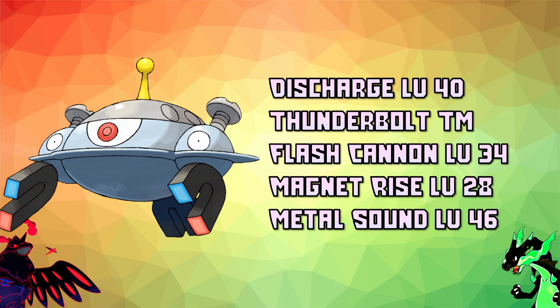Discharge is learned at level 40, Thunderbolt is a TM in the Veilstone department store, Flash Cannon is learned at level 34, Magnet Rise is learned at level 28, and Metal Sound is learned at level 46.